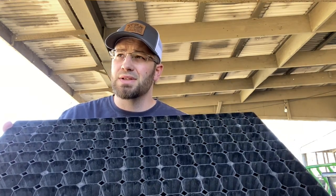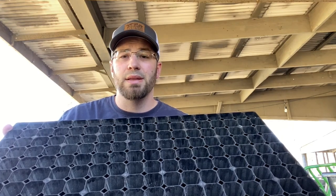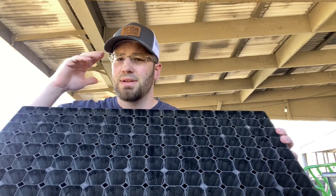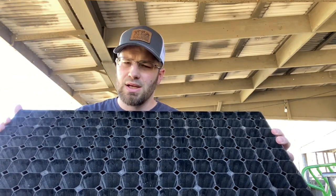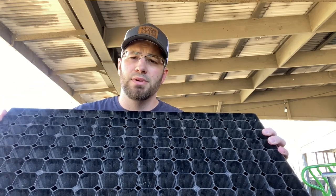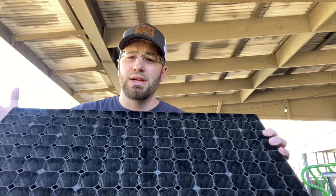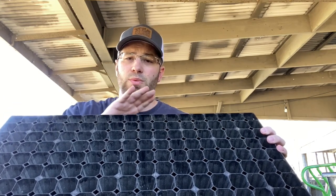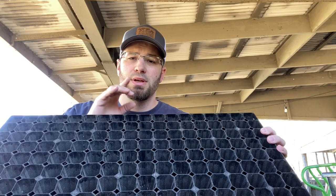Now, I will show you how we fill this up with our seed starting mix that we get from our local nursery. These are a little expensive. They're like $29.99 right now. You can buy them in bulk. But you also got to think about how long you're gonna be having this thing. A lot of other seed trays are easy to use. Those little Jiffy pots are really, really easy to use. You can get those at your local big box store. Those work well too. But this is what we recommend, and this is what we use on our farm.